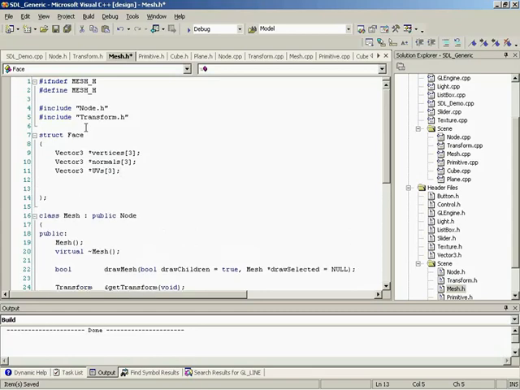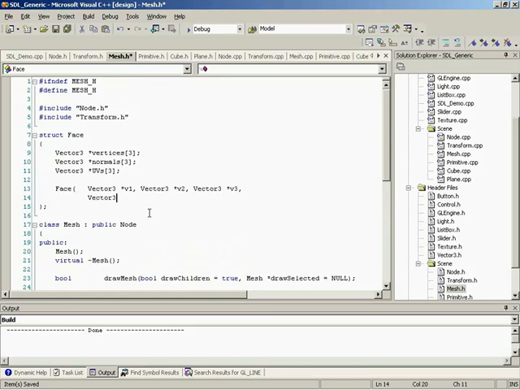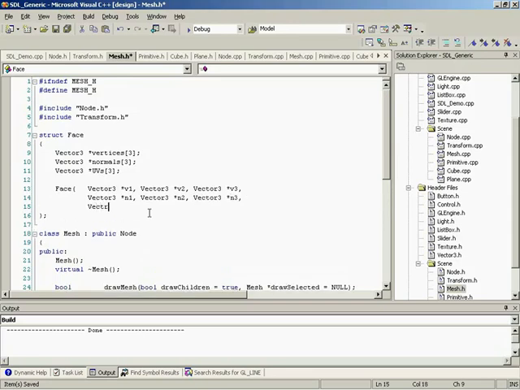And then let's go ahead and create a constructor for our face so that it's easy to create a new one. That's right. So we're going to create a face, and then we're going to pass it a vector 3, and it's going to be a pointer for X, basically 1, 2, and 3 vertices. So our V1, our vector 3, V2. As you can see, it's very similar to our add face below. So we have our V3, and then 3 vectors for our normals. So N1, vector 3, N2, and vector 3, N3. And finally, same for our UVs. So vector 3, UV1, vector 3, UV2, and vector 3, UV3.